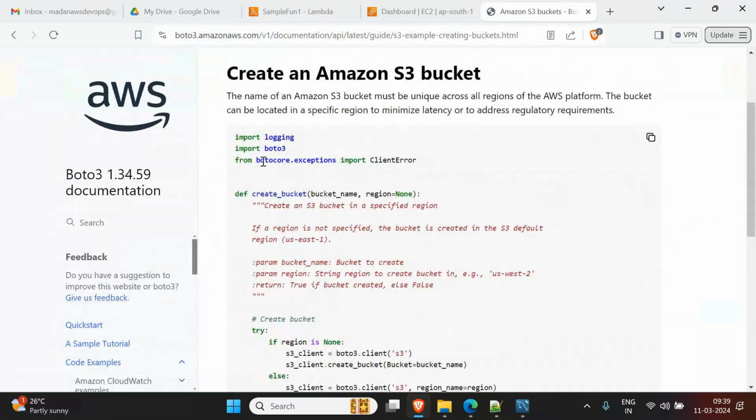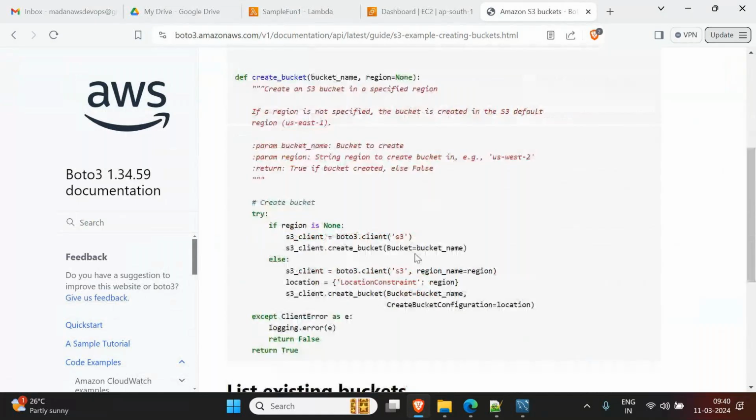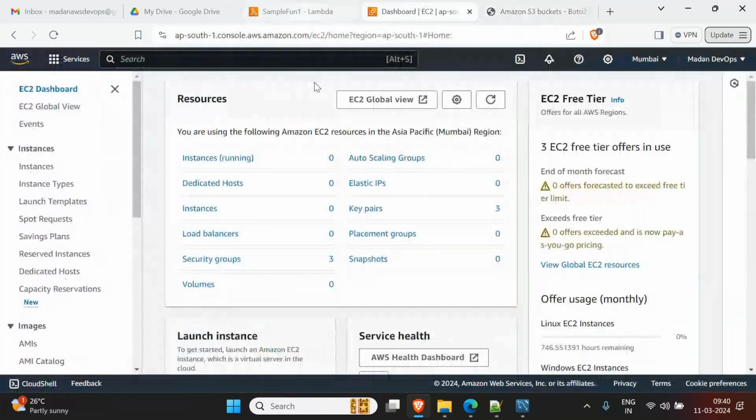If you want to do Python scripting, and if your company requires you to work using Boto3, then you have to go through this documentation. I will give some small introduction, but to explore the knowledge you can go through AWS's tutorials in that documentation. You can go through their API and practice them. Very simple. But for now, I will create an instance.